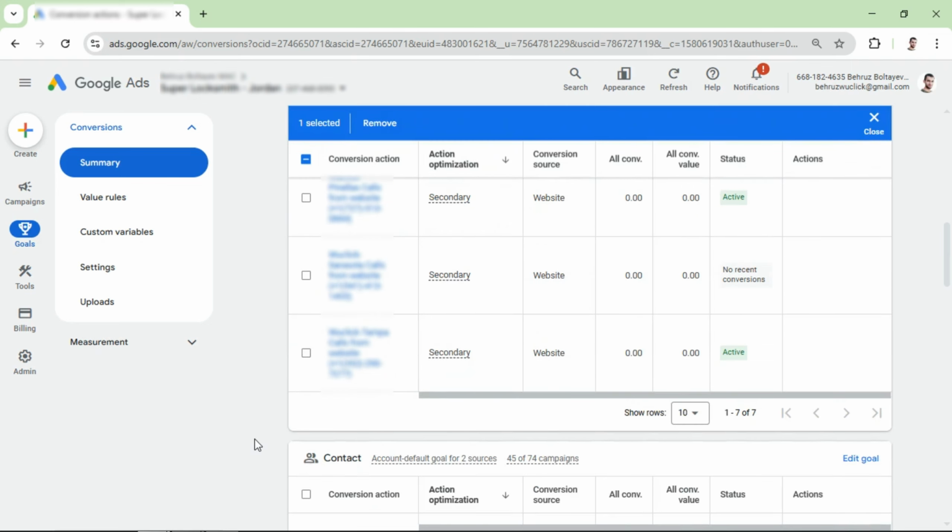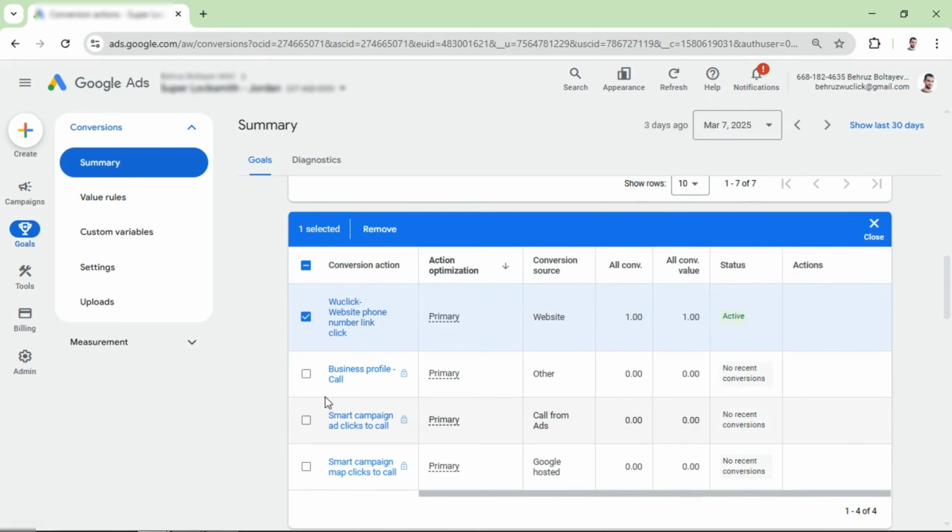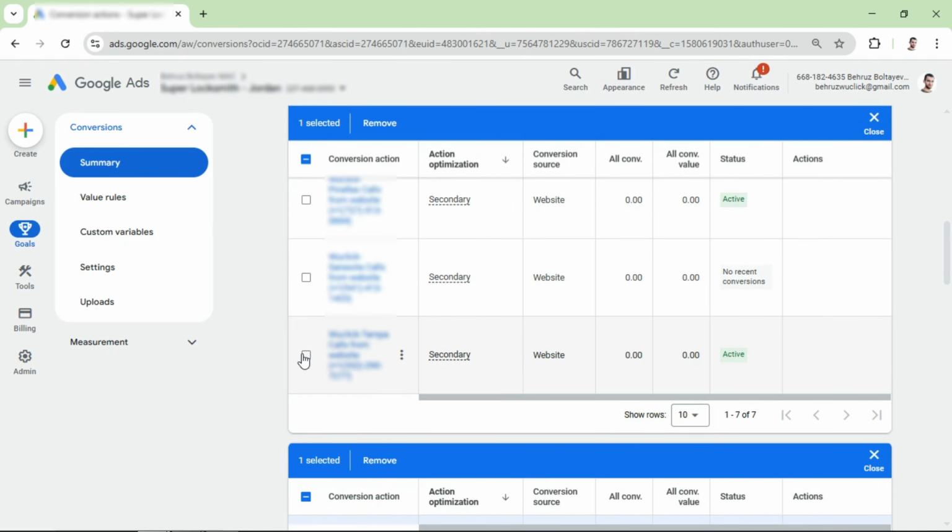So if you're going to scroll down, this was the conversion action. And if somebody clicks on a call button in our website, we're going to track that as a conversion. So as you can see, we've got one button click today, and this button click mostly happens when they're using their mobile devices, because they just click on the call button and they're going to contact your business that way. So make sure that your conversion action is on and tracking the phone calls you're receiving from your landing page or your website. And there can be another types of conversion actions that tracks the phone calls from your landing page and your website.